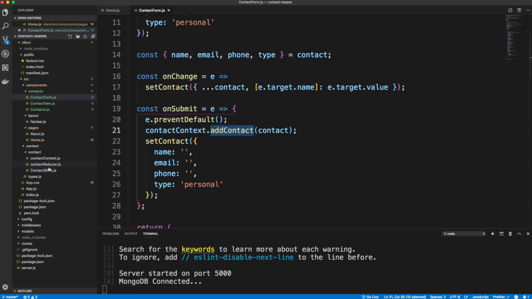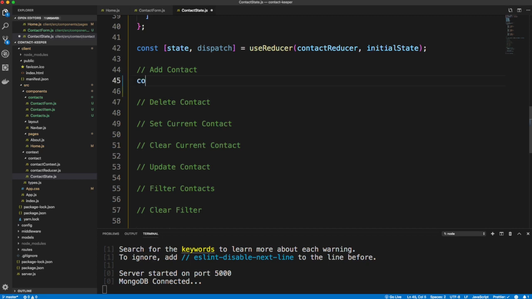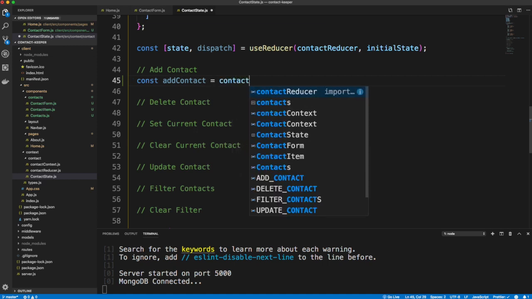And where we put this is in our contact state. I actually have a placeholder for it. Now, ultimately, this function is going to reach out to our API and actually add it to our database. But for now, we're just adding it to the UI. So let's create a function. It's called addContact, and it takes in a contact.